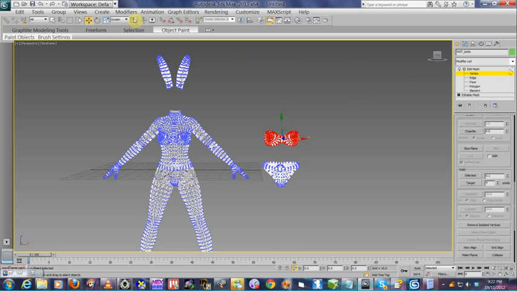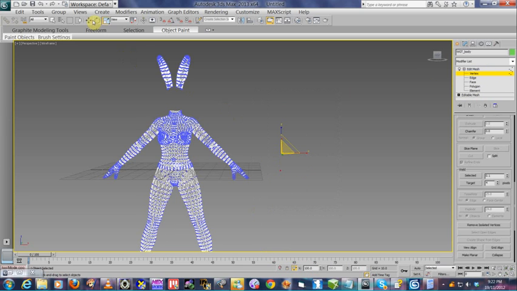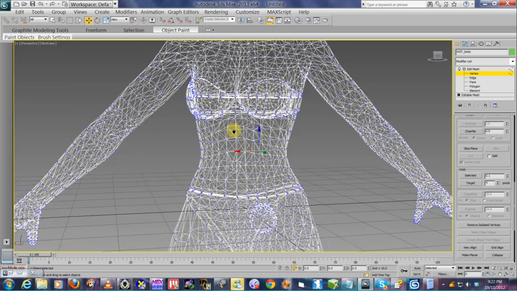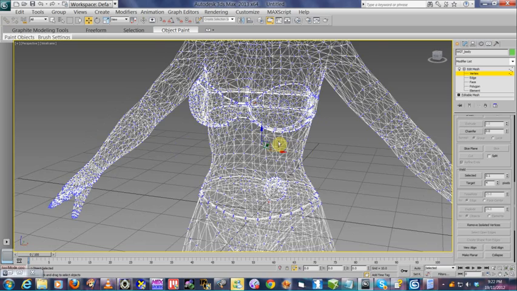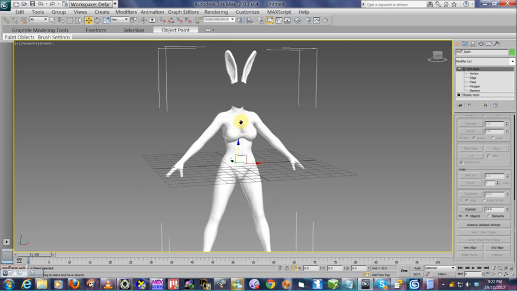Okay, so again, we're going to shrink this down to pea size and hide it inside the mesh, or inside the body, I guess. I'm just going to move that into there. It's so small, I don't even know where it went. All right, that's good enough. So that's one modification.